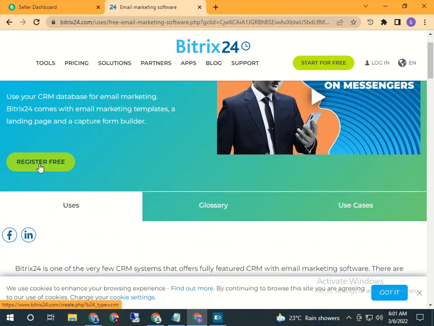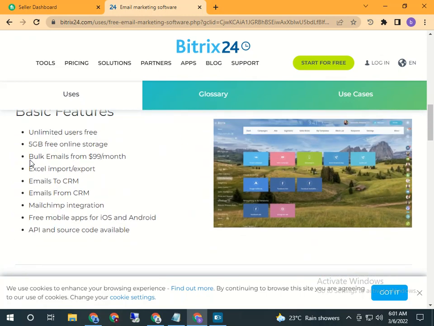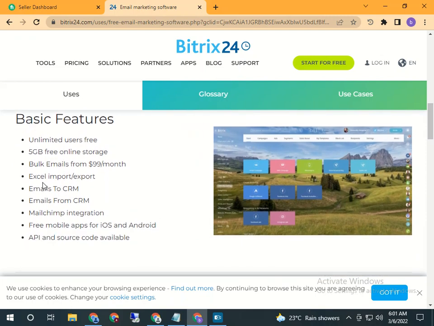You can register free your account and something more about description and basic features: unlimited user, free 5 GB free online storage, bulk email from $99 per month, Excel import and export, and emails to CRM.